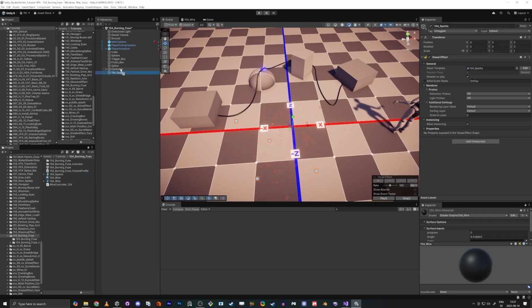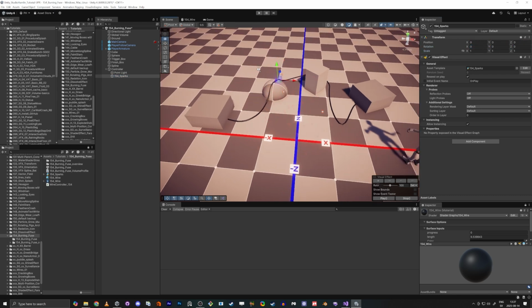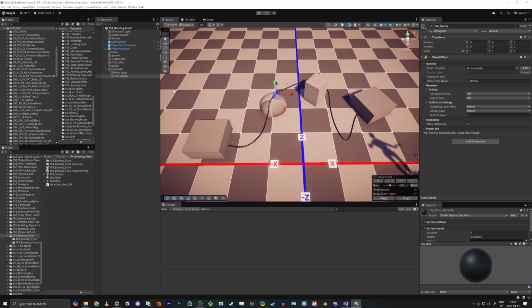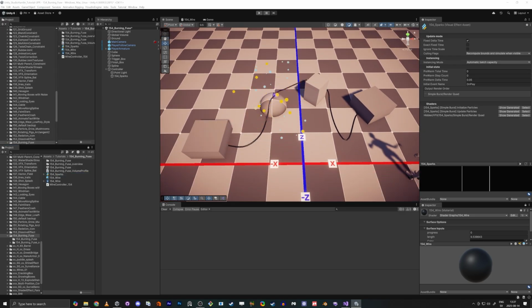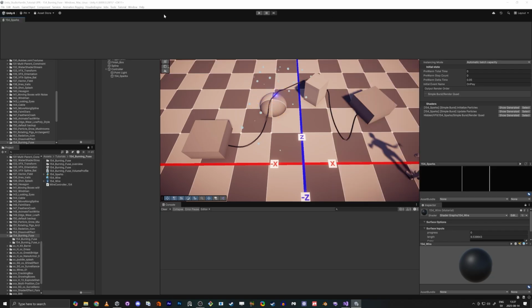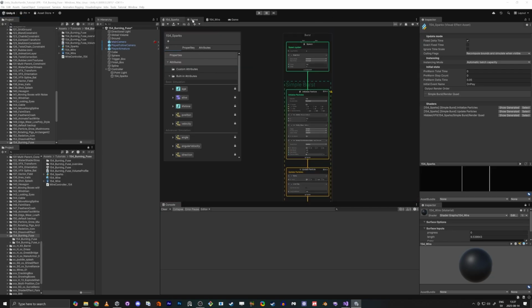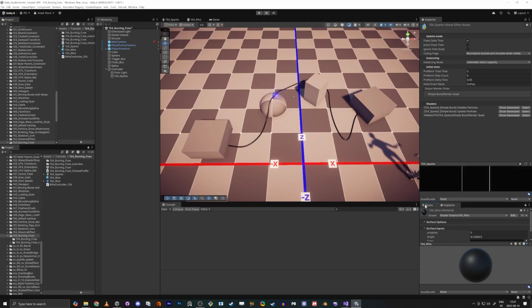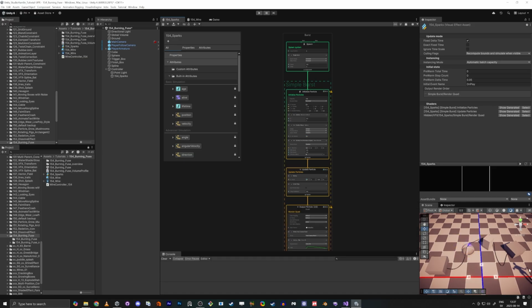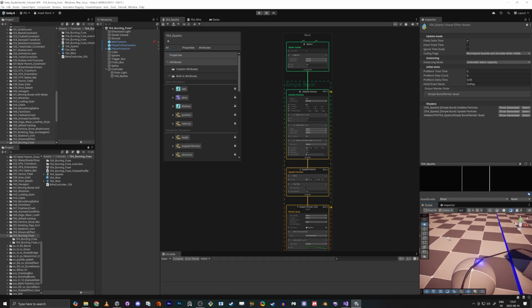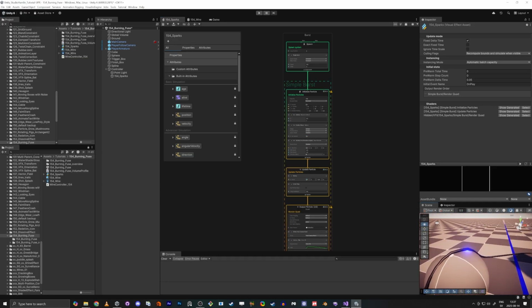So we're going to put the sparks and make sure we have it as a child on the sparks here. And then we're going to dive into it and work a little bit on this one here. So we can have the scene down here so we see what's going on. That's nice. So we have it here.